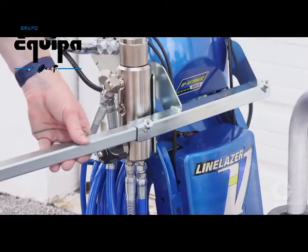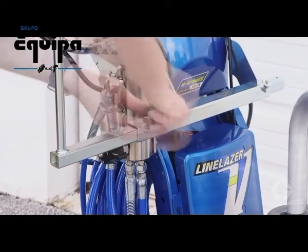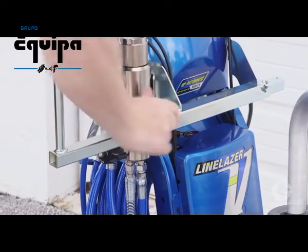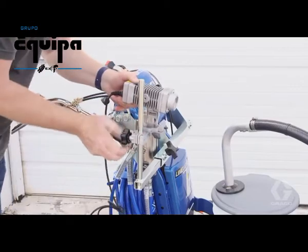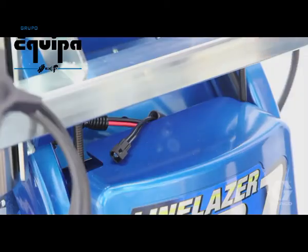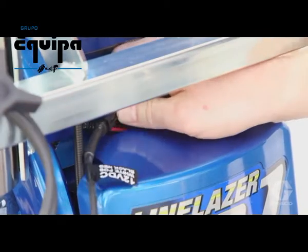Slide the laser support bracket into the laser mount bracket and screw in the adjustment knob. Attach the laser to the mounting bracket. Connect the switch leads to the laser wire harness.